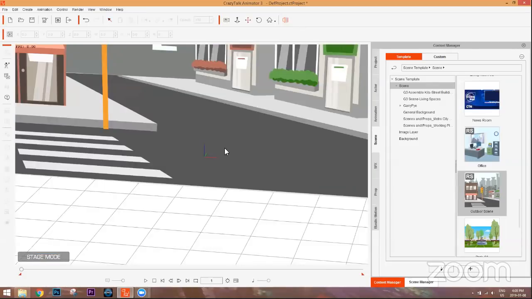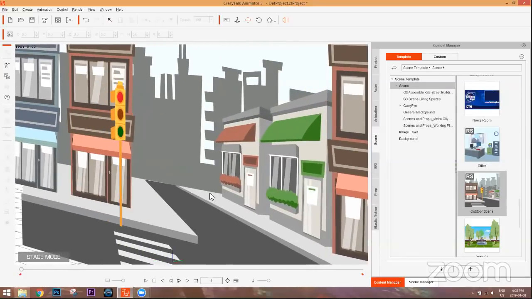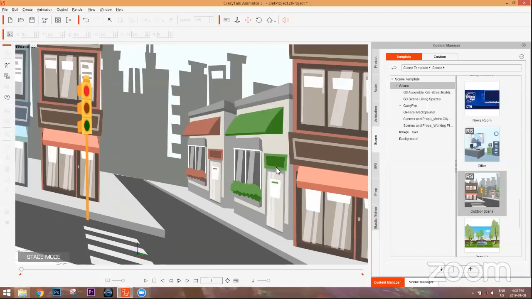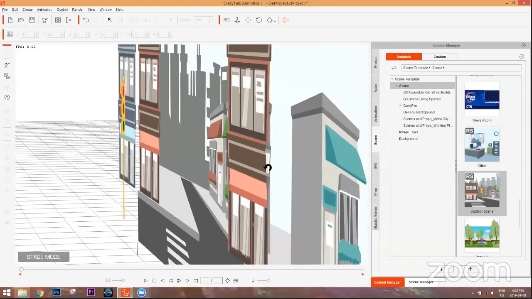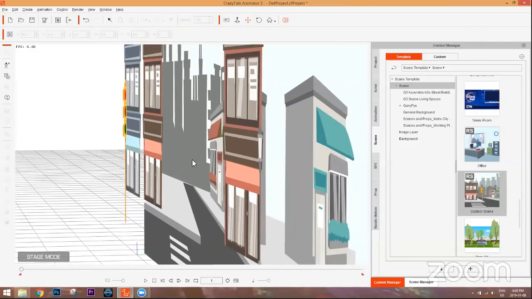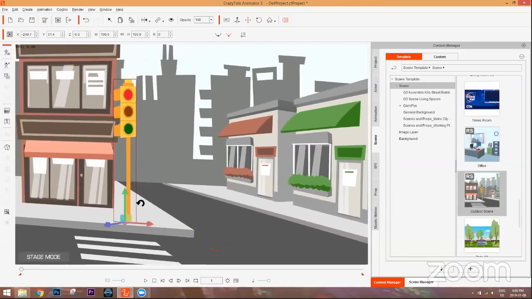You can click that, and then you can use those same controls. In this view, if you hold Alt and left mouse button, you're going to pan side to side. But if you hold Alt and right mouse button, you're going to rotate around like this, okay? Just like this. And you can see where things are on the 3D plane. You can move them forward and back if you want, just like that, okay? So you can see this traffic light here is in front of everything else, obviously, okay?